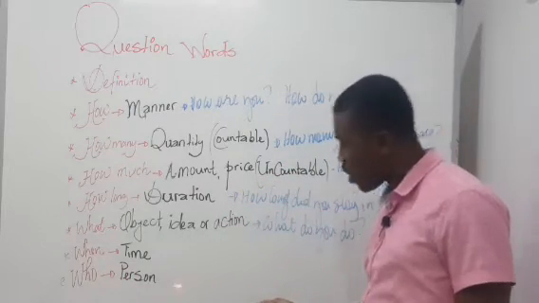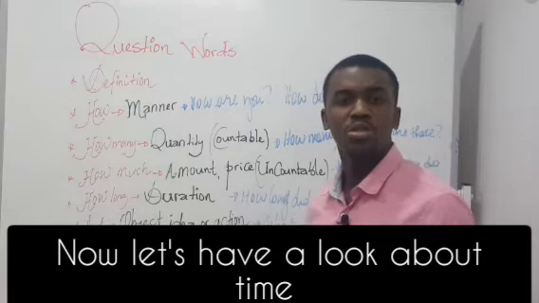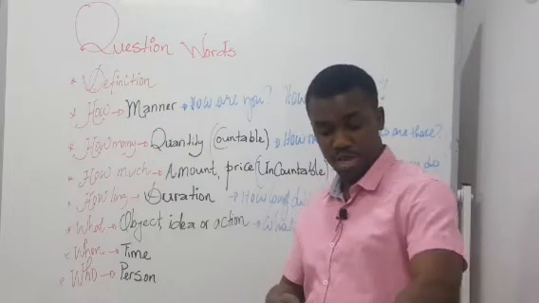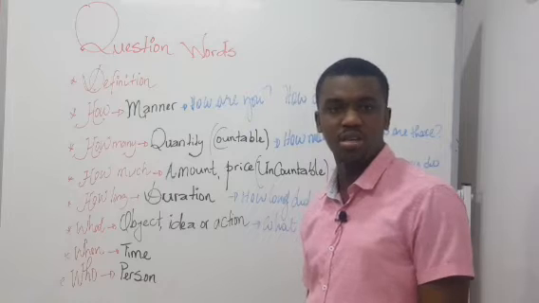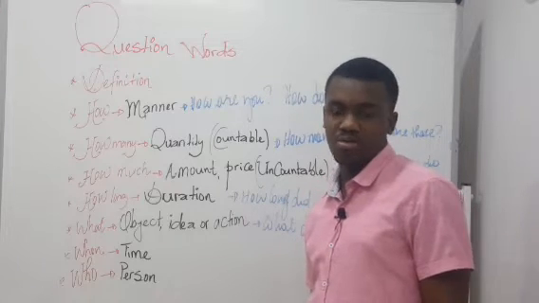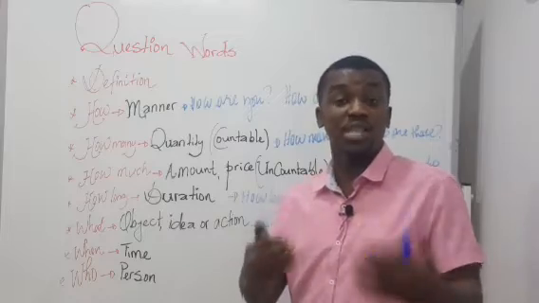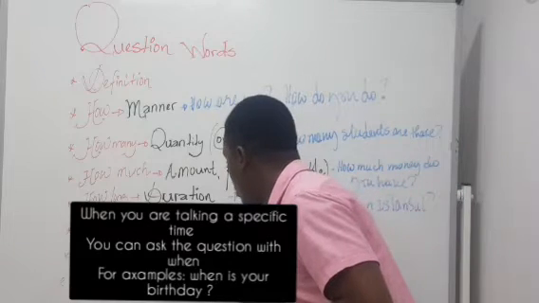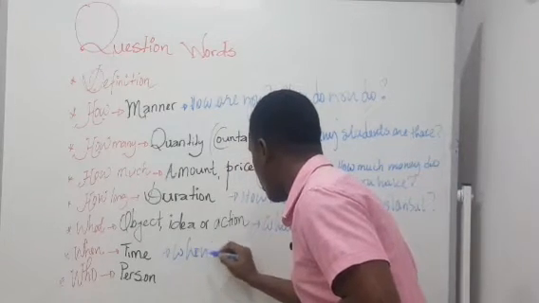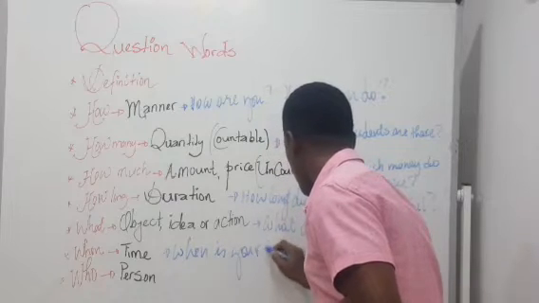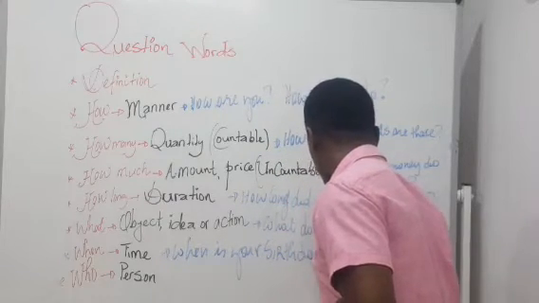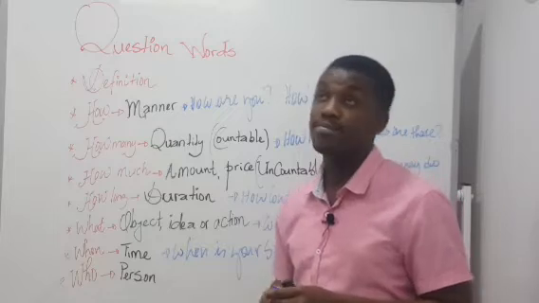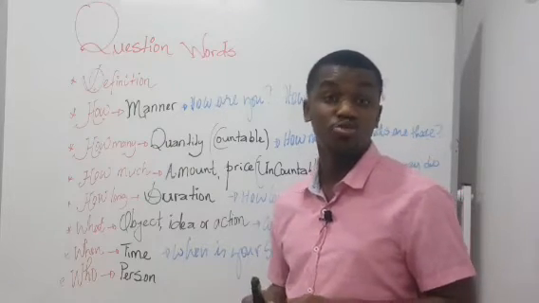And now we have when. When refers to time. For example, if you have a meeting or a tete-a-tete with someone and you say, what time is it? Or it's 3 o'clock. It's 3 o'clock, all right? It's 2 o'clock. No, when you want to know the time to do something, you use when. Sometimes you say, when is your birthday? Hey, Markison, when is your birthday? I was born on July 27th.